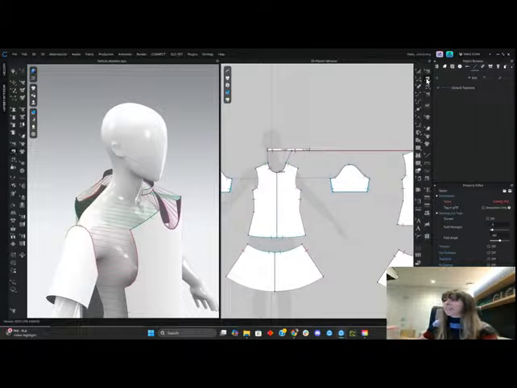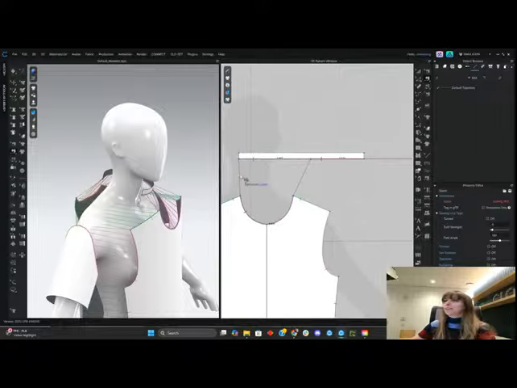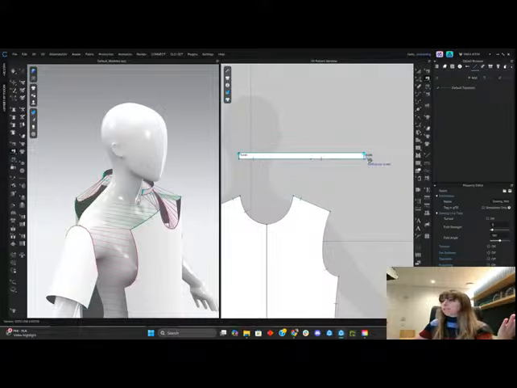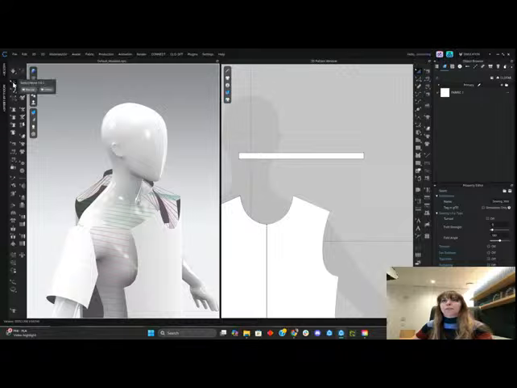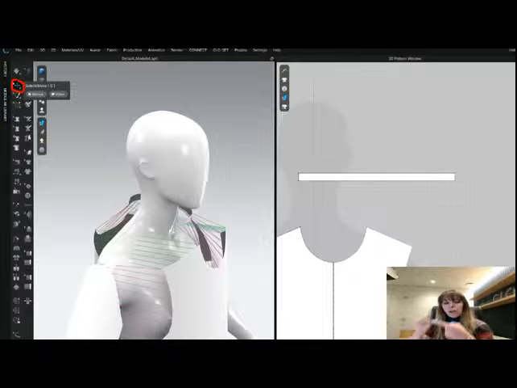But that's okay because I can simply take my segment sewing tool and zoom into my neckband right here in 2D, and I'm going to sew the far side of the neckband, notch going towards the top, to the opposite far side of the neckband, notch going towards the top. Looks good. Perfect. I love it. All right. I think I've gotten all my sewing. In the 3D window, I'm going to switch my tool back to this select move tool. It kind of looks like a little crosshair or a plus icon.